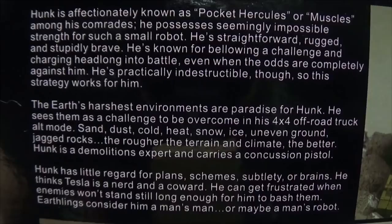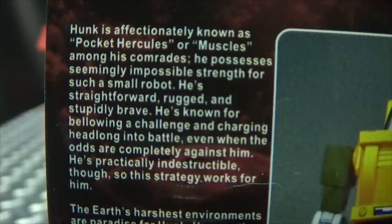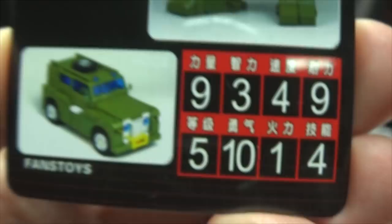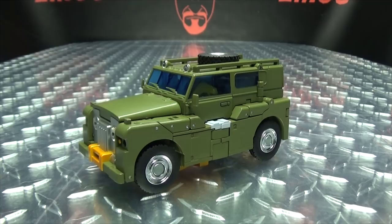On the back of the box, you have your obligatory product shots, and you have a pretty lengthy bio. If you want to read it, you can read that on your own time, and that's basically it for the packaging. Also included is the collector's card with another image of Mr. HUNK, and on the back you have that same bio in very, very small type. If you want to read it again, there you go. And you have his tech specs if that interests you. Hooray for cards. And moving right along, we have HUNK, and this is Fans Toys' take on Brawn.